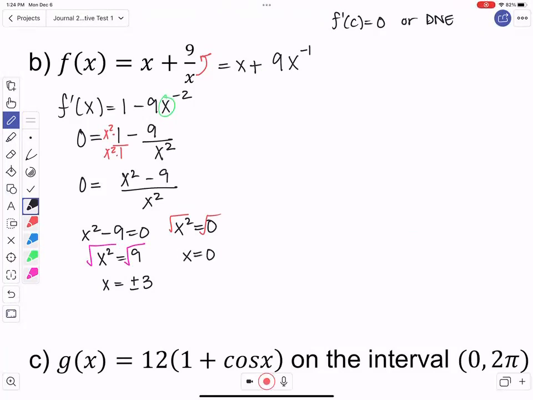The only thing I do want you to notice, as I'm solving, is that you should always double check against the original problem. So if you plug in 3, you don't have any issues. What happens when you plug in 0 in the original problem? This part is undefined. Anytime the bottom is undefined, what do you think is happening at x equals 0? Is it a corner, an asymptote, a hole? What do you think?